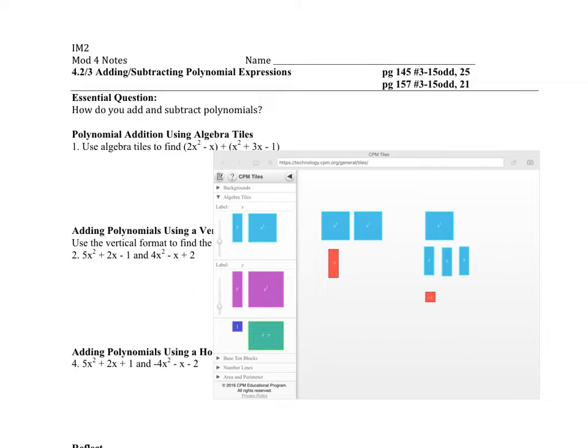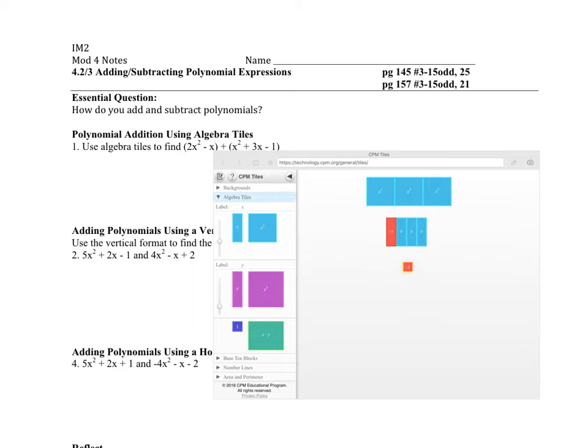So then what we want to do is we're just going to combine the terms that look alike, which, nice thing about Algebra Tiles, you can visually see what looks alike. So we have our x squareds. So there's 1, 2, 3 of those x squareds. Then we have our x's. And there's 4 of those blocks, and then we have our 1's.